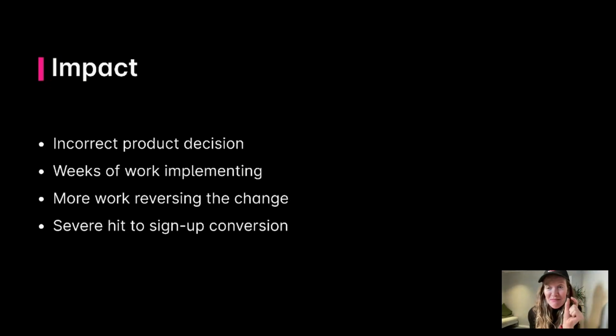And it seems so small, but it's happening all over. This is a problem that's very hidden because it's so down in the weeds and so nitty gritty. But the scale of how this impacts bigger companies is that weeks turn into months, and a severe hit to sign-up conversion turns into a severe hit to potentially hundreds of millions of revenue. So it's actually a huge problem, boiled down to this tiny typo. And this was just one example of a property field, and that's happening for everything that's happening in the product.